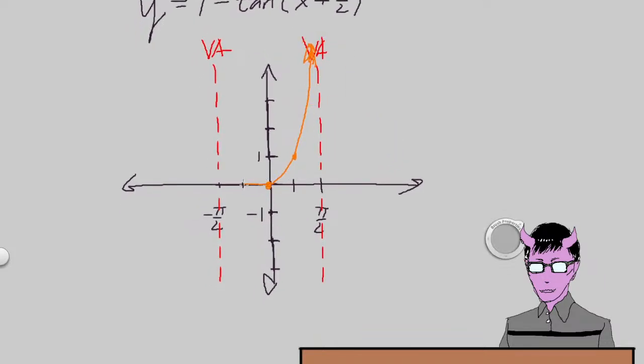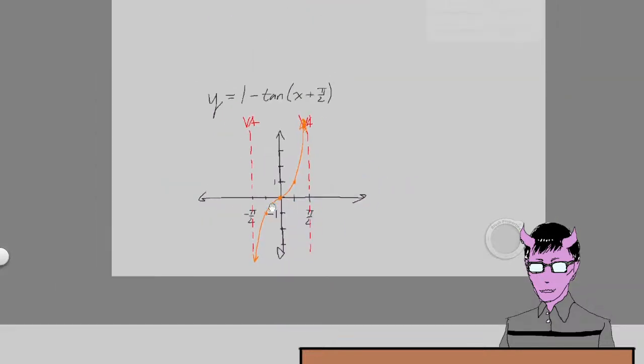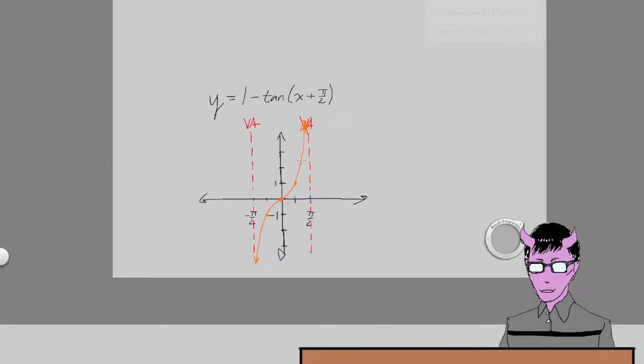And then if we plug in negative pi over 4, that's the first hash mark, and then we move 1 hash mark down. So 1 to 1 movement. I'm sorry, negative 1 to negative 1 movement. So end up down there and follow the trajectory, approach the vertical asymptote, but explodes downwards. Like so. And we're done with the parent function. This is just tangent of x.